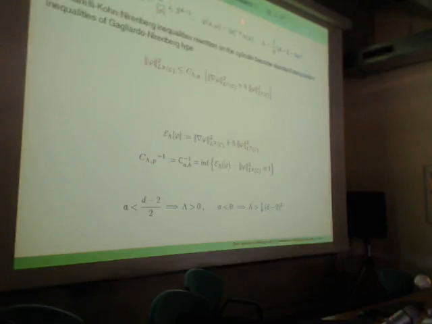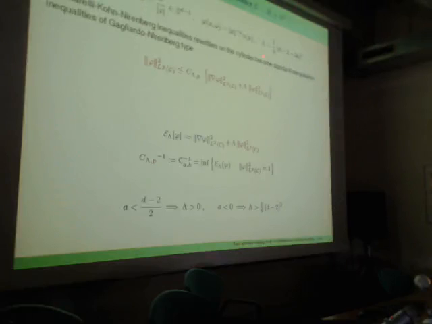Then for a function v defined on R^d, you define a function on the cylinder by phi(s, omega) equals the modulus of x to the minus a times v of x. This change of variables is very nice. It was already in previous papers, it was not an invention of ours. The nice thing is that the Nirenberg inequalities written in these variables are equivalent to Gagliardo-Sobolev inequalities on the cylinder, where the L^p norm is bounded by a constant times the H1 norm. So you got rid of the weights. The Euler-Lagrange equations are local; you don't have the weights anymore.